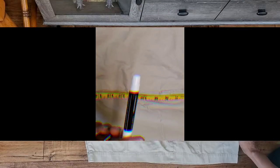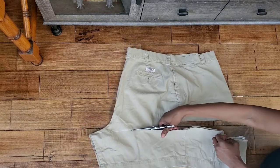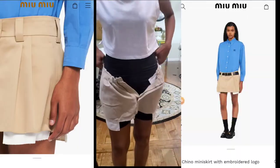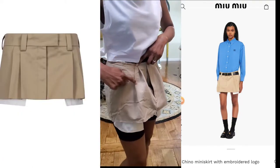Get your chalk marker and mark your length. Before you cut your desired length of the skirt, make sure you push the pockets up inside the skirt so that you don't cut them off, because that's an important part of the design. And you should get something that looks like this — as you can see, there are pleats on the original design, so I decided to put pleats on mine.